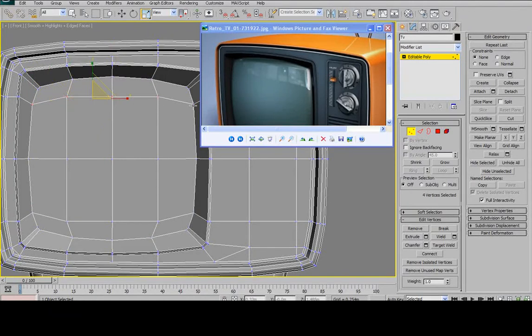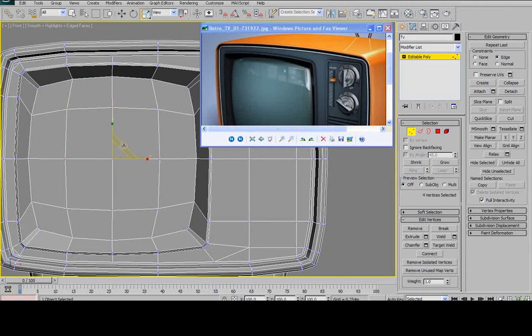And lastly, I'm not exactly liking how round the shape is here. So I'm going to turn edge constraints on, and I'm just going to scale this until it's a little bit more round. And same goes for these four verts.